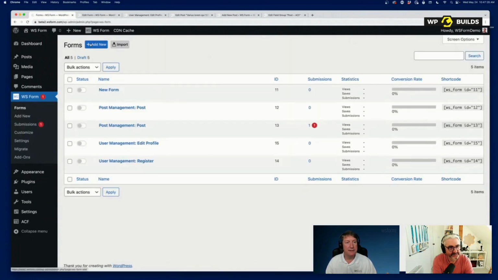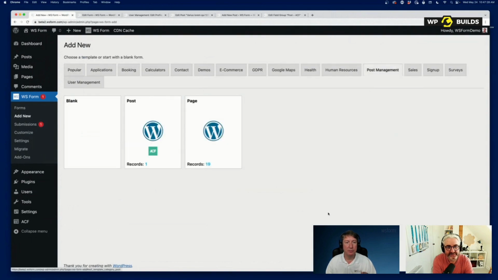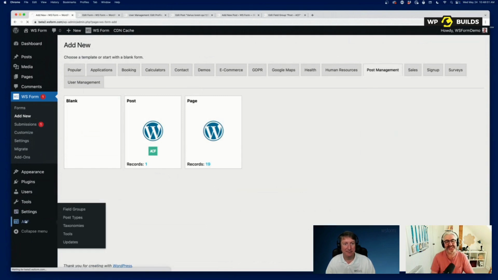Now the crazy thing is that when you actually create one of those forms, if for some weird reason you had ACF and Metabox installed, and Jet Engine, and Toolset and Pods, you'll actually get multiple icons under here, and it will add every single custom field that you've got, regardless of the custom field plugins that you're using. And it will do that bi-directionally as well. It's all gathered into a section, right? So you get the ACF section in there. So you can easily delete the ones that you don't want, I'm guessing. Yep. Okay, that's handy.